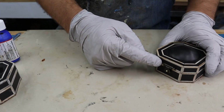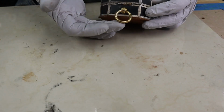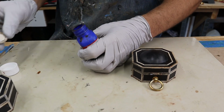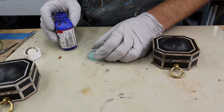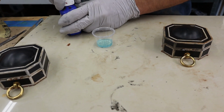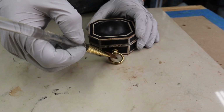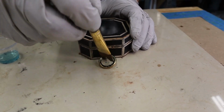Right, so what I do over here is I use something called brass black, and you can see that this is more of a tarnished brass, and for pirate compasses this looks way too new. So what we're going to do is take a little bit of this liquid, pour it in a cup. Don't need too much of it. Close that up. And we're going to take our brush and brush this on. Okay? And you can see pretty quickly it starts to tarnish.